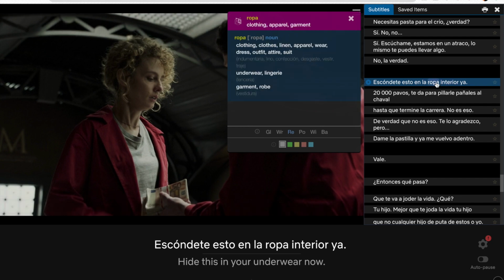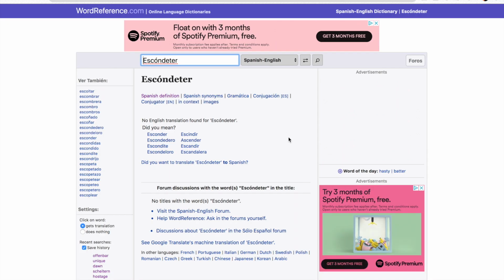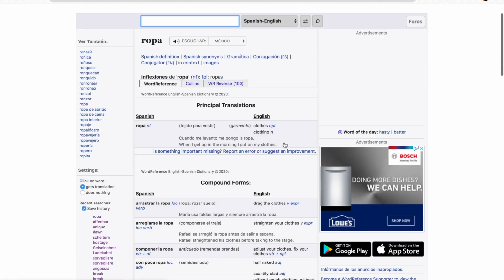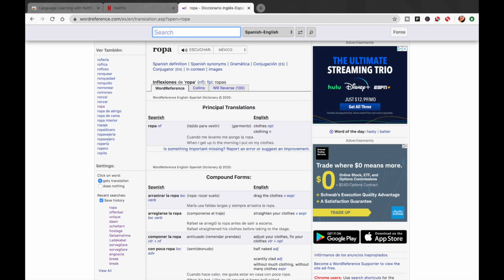And the next thing that you can do is to click on the links that are found below, and this will redirect you to WordReference, Reverso, and other dictionaries in which you can find helpful information about the particular word that you are hovering on. So guys, that is all the information on how to download the app and how to use it.